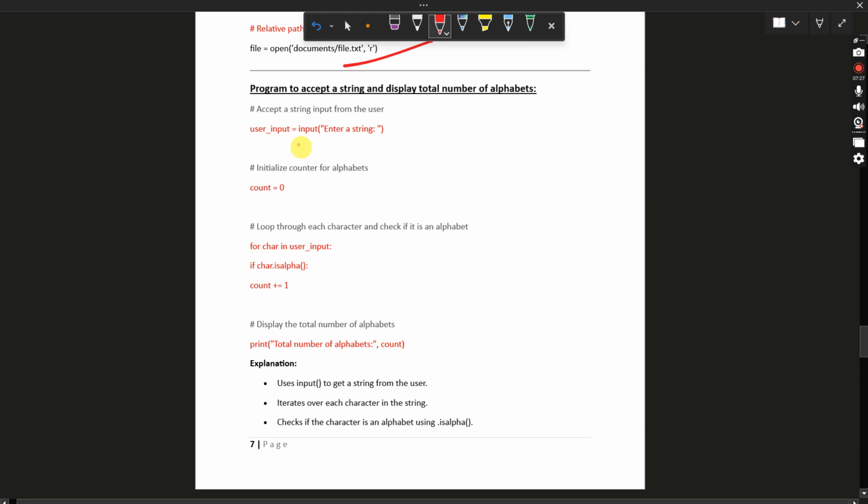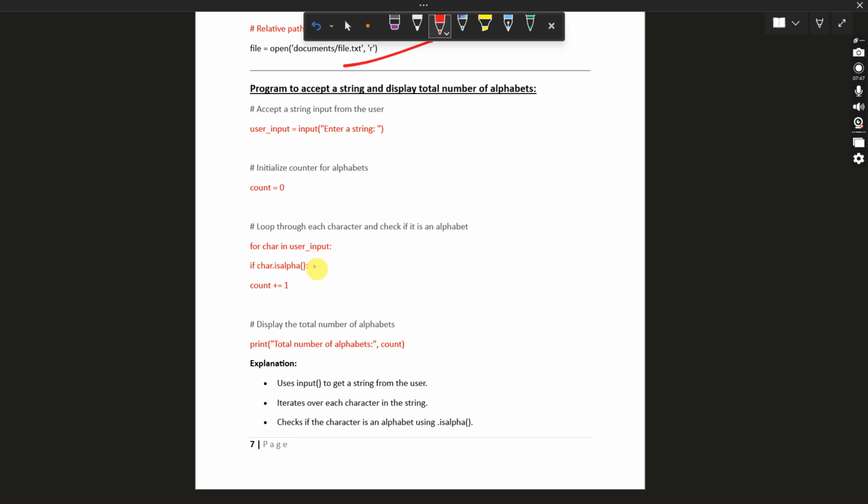For char in the user input, in this user input, you have to initialize a for loop, for char in user input. If char dot isalpha, okay, count plus equals 1. isalpha means it will loop through all the characters and check whether it is an alphabet or not.